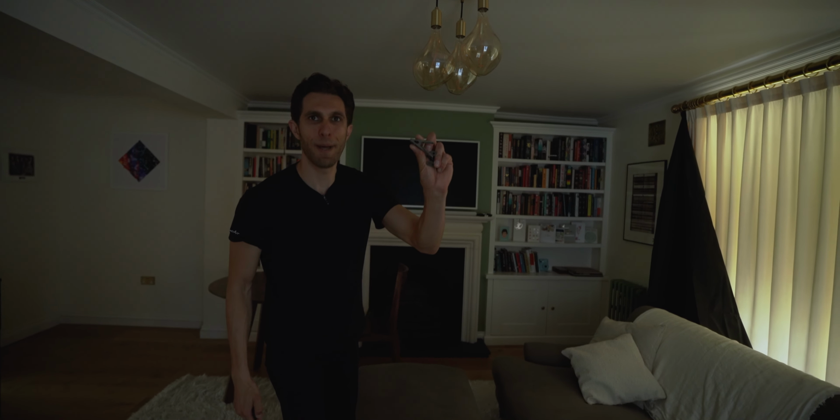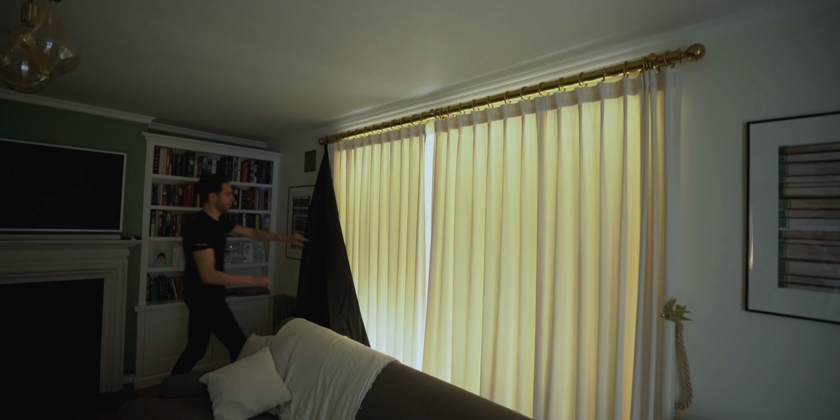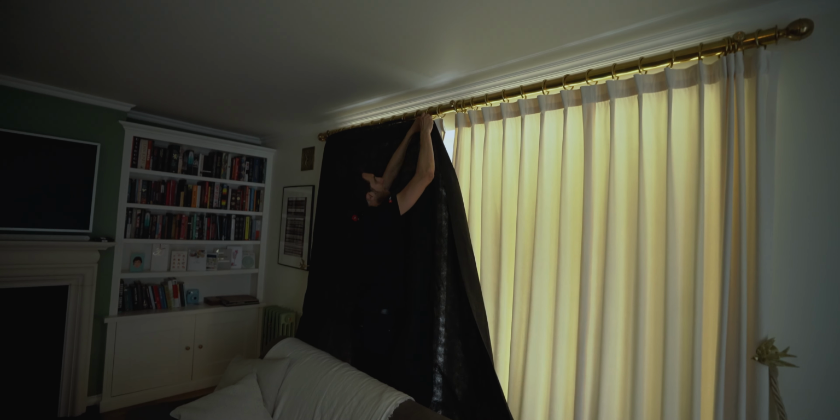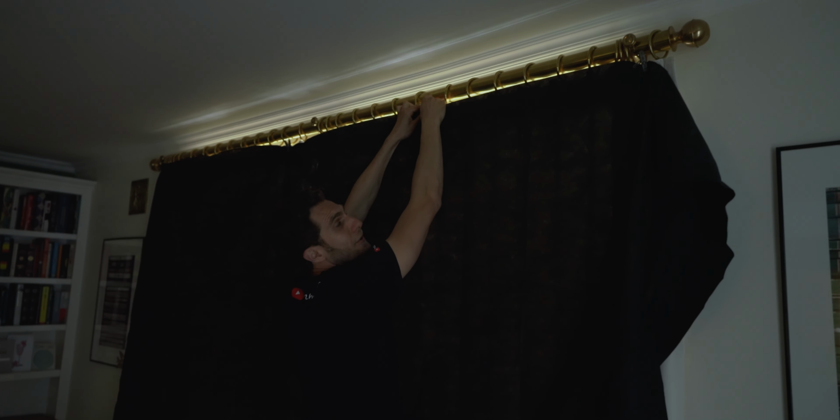We got normal pegs, a blanket or whatever, a black sheet, and we are simply blocking out this light. This is a nice piece of fabric, Giovanni, thank you. There you go, always try not to damage the properties. Nice, that could work. We're gonna add a little bit at the bottom here. As you can see, it's still a bit too bright, so let's find another piece of fabric.